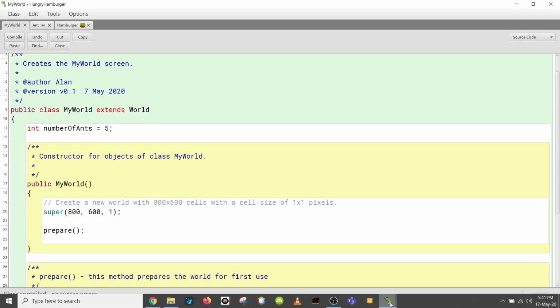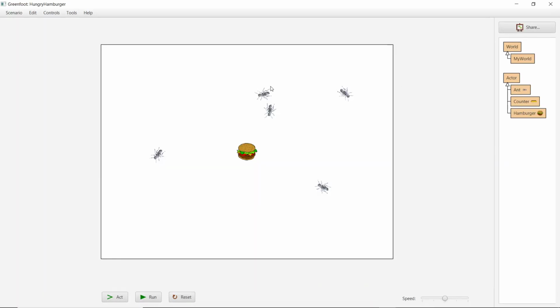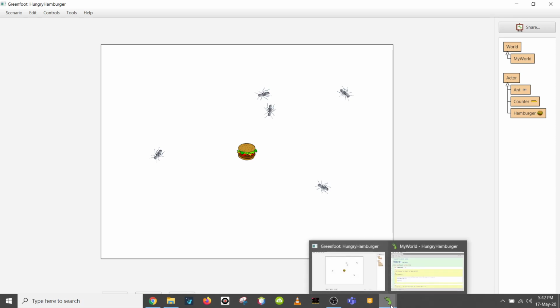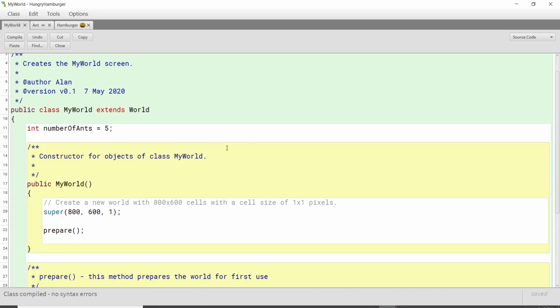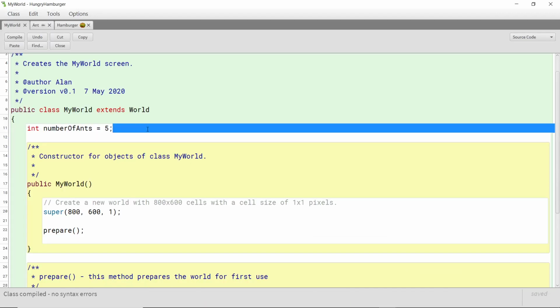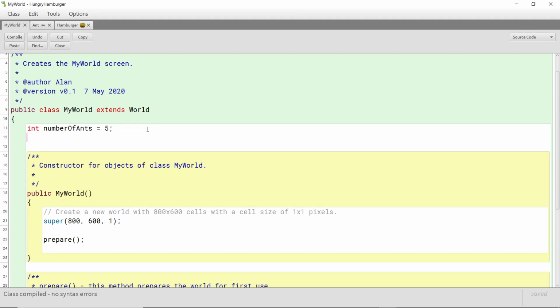If I now go to my program, you'll see that an actor called Counter has appeared here. Great. Now that I've got that actor, I'm going to do some programming for it. Up here, underneath the number of ants, I'm going to define a new variable.